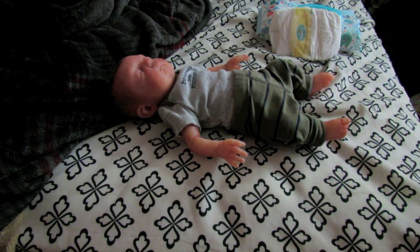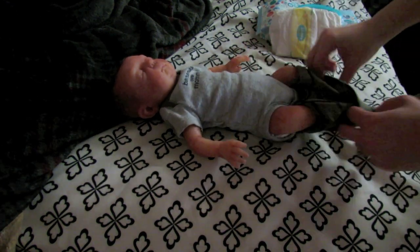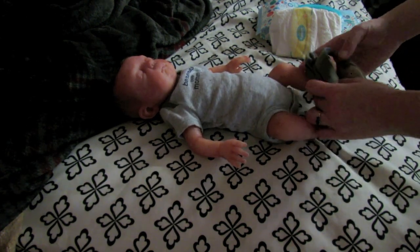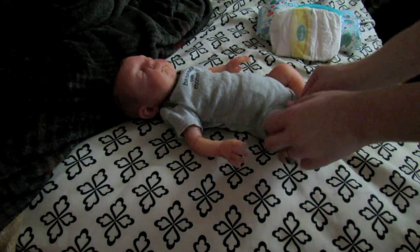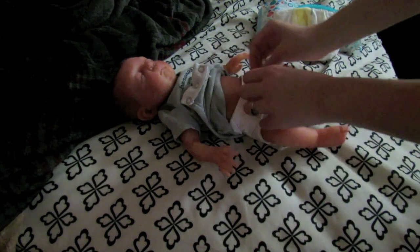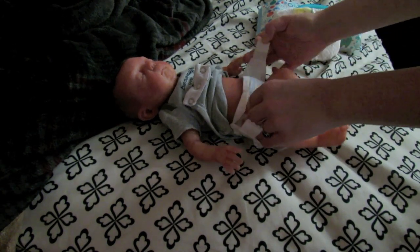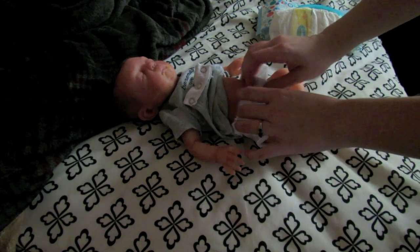He's done with his bottle, but I know he wet his diaper so I'm just going to change his diaper really quickly. I'm going to leave his pants off because like I said it's pretty hot and he doesn't really need them — I'm just going to let him chill out in a onesie. He's a really good sleeper as you can see, and he doesn't mind being changed, so that's good.